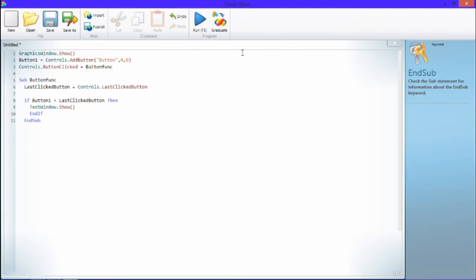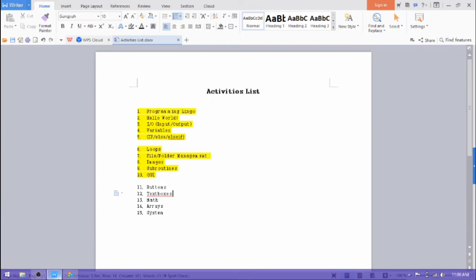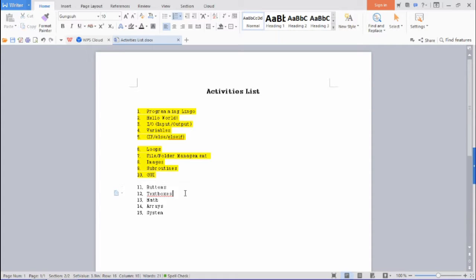That is the easiest way I know, and there's a lot more complicated tutorials online. I am straightforward and to the point. Now, if you want to make it do something besides show a text window, anything you want the button to do goes inside of this if statement you created here. So, yeah, that's pretty much it. Now, what is next on our list of things to do? So buttons is complete. I know it's short.